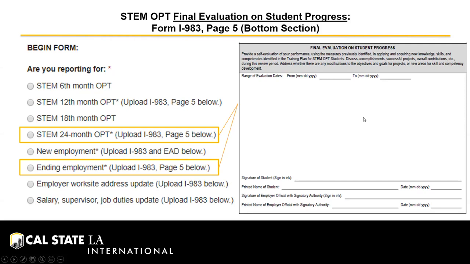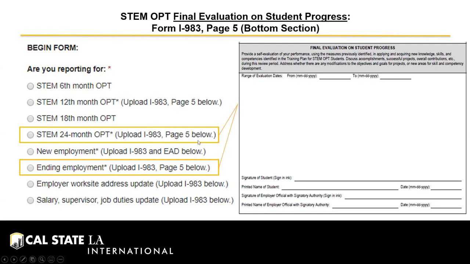You can see here on the reporting options that we have to select from, we give you reminders here if a report requires an I-983 or a page 5. So whenever you're selecting a report, one way to double check is by reading the full line and seeing, okay, if I'm selecting this one, I know it's going to require a page 5.